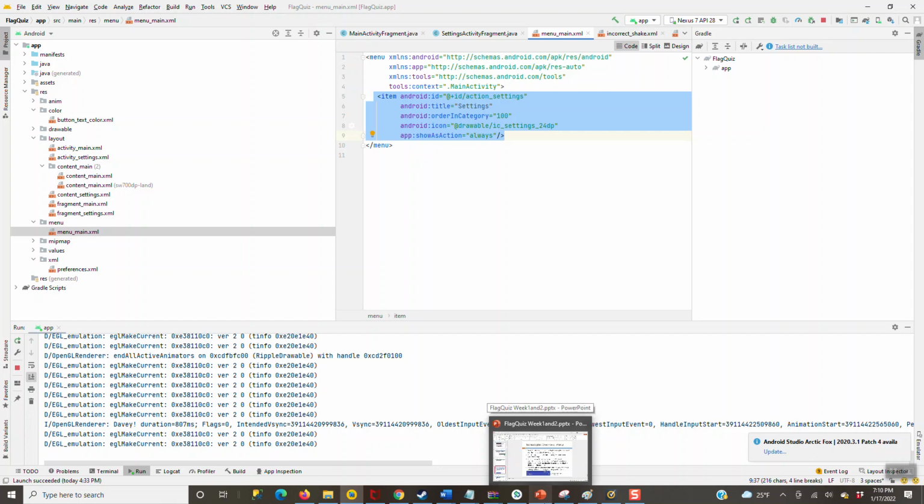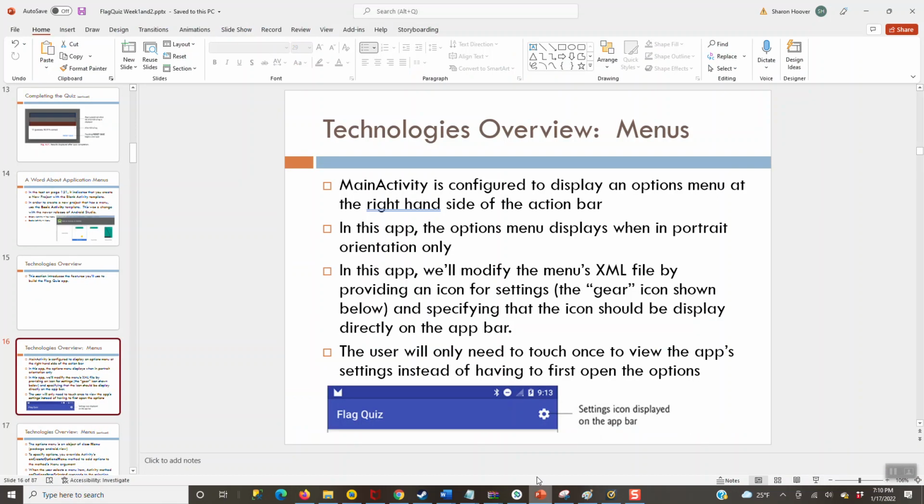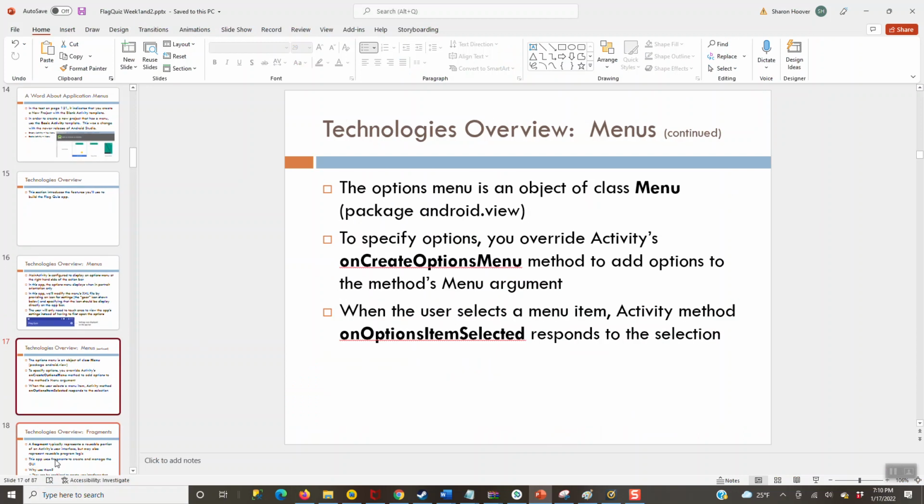There's also some code in the Java source code files that is supporting showing a menu, as well as what happens when an item from that menu is selected. So that's one of the neat things that this particular project introduces. It uses some new methods like onCreateOptionsMenu and onOptionsItemSelected.